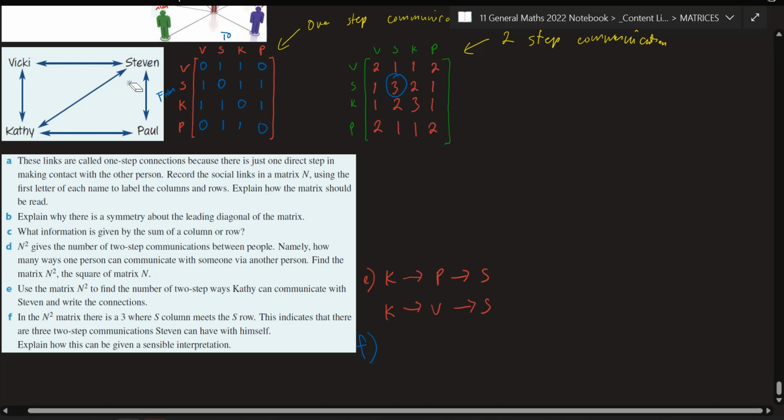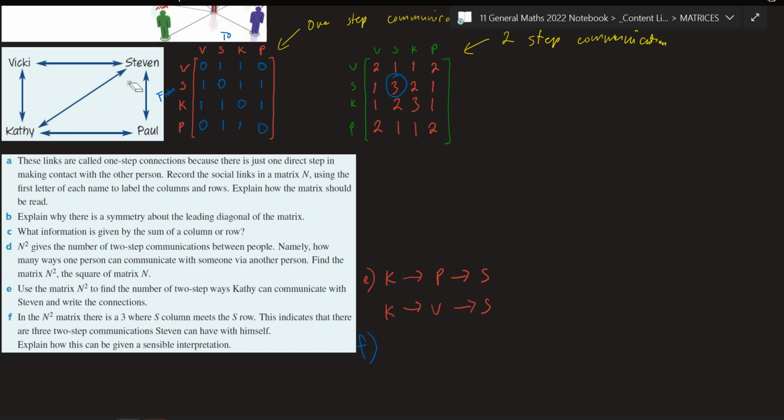How about when you tell your mum, Mum, wake me up at 6 in the morning because I've got to go to work. You communicate it to your mum, and then mum will communicate back to you and say, wake up at 6 in the morning. Okay, that's one way. Maybe you've sent an email to your workmate and said, hey, can you let me know when this student is coming in? Sure, they're coming in at this time. That's another example of how this might work. Does that make sense? A bit of a weird question, but you've got to interpret it in some different ways.